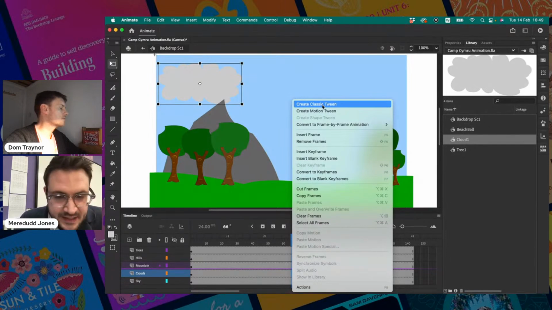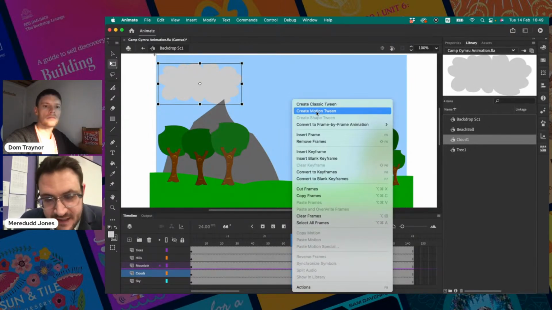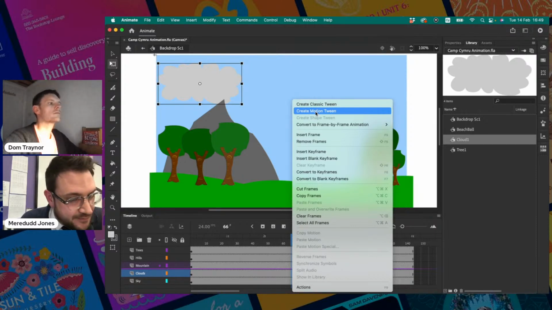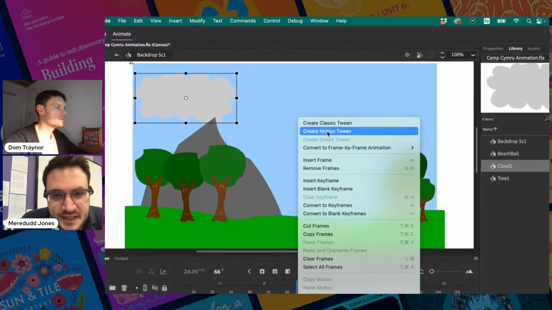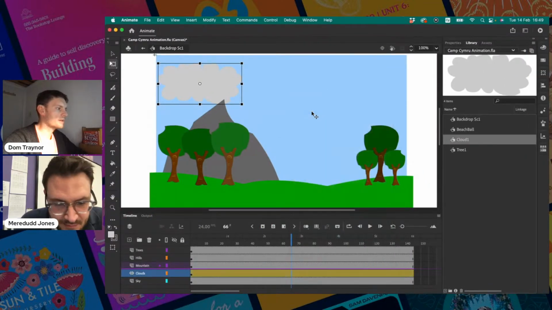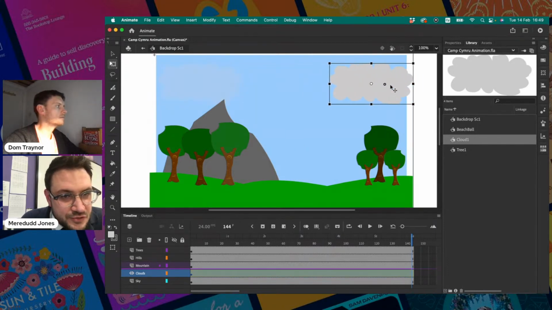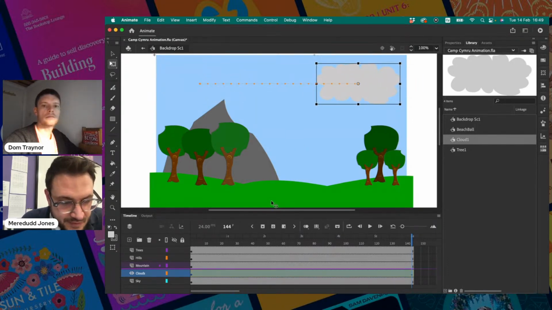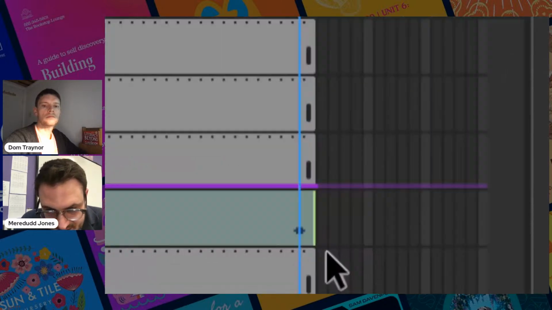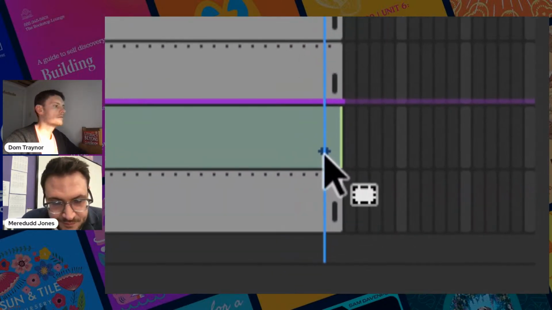To be honest, a motion tween is actually a bit more fun because you don't have to keyframe. Motion tween adds the keyframes in for you. Yeah, so let's do that then. That's what I did and put it in, and I was like, look at me, a motion tween. And then you can just go to the end point and use your free transform tool and move it. And it automatically adds a keyframe in for you.